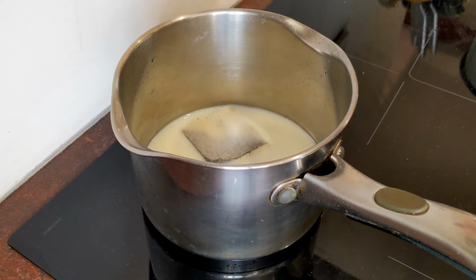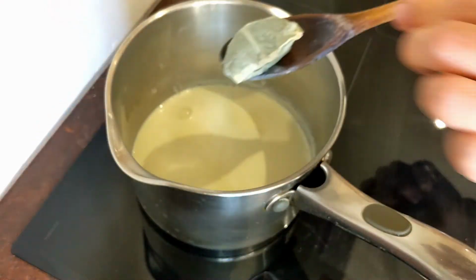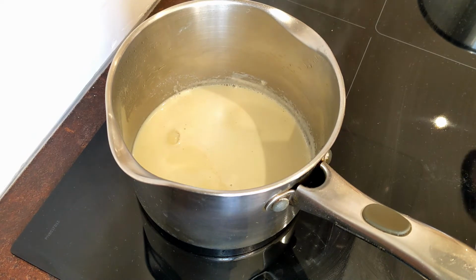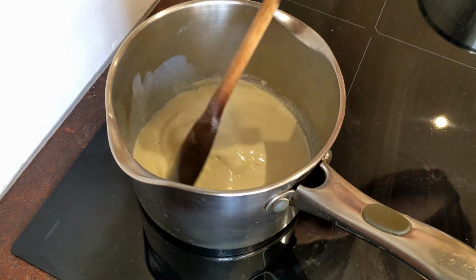While that first big batch is cooking, I also tried a second variation. So this is the milk and sugar mixture, but I've added in 1 green tea bag, let it steep for about 5 minutes, and then I added in the arborio rice, just plain as it was. No rinsing and no blanching, just to see what would happen.